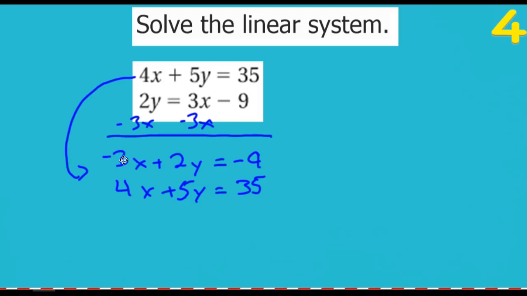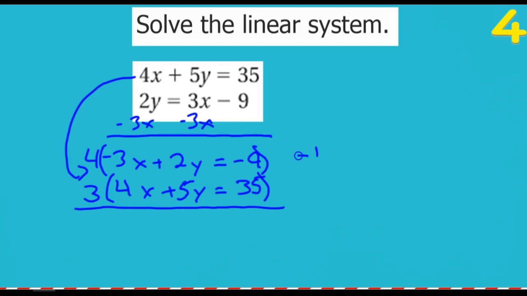So I want to just keep this 3 negative, and what the lowest common, not the lowest common denominator, but the greatest common multiple is 12. So I'm going to multiply till I get to 12. So negative 3, how do I get that to negative 12? Well, I multiply it by 4. 4, how do I get that to 12? Well, I multiply it by 3.